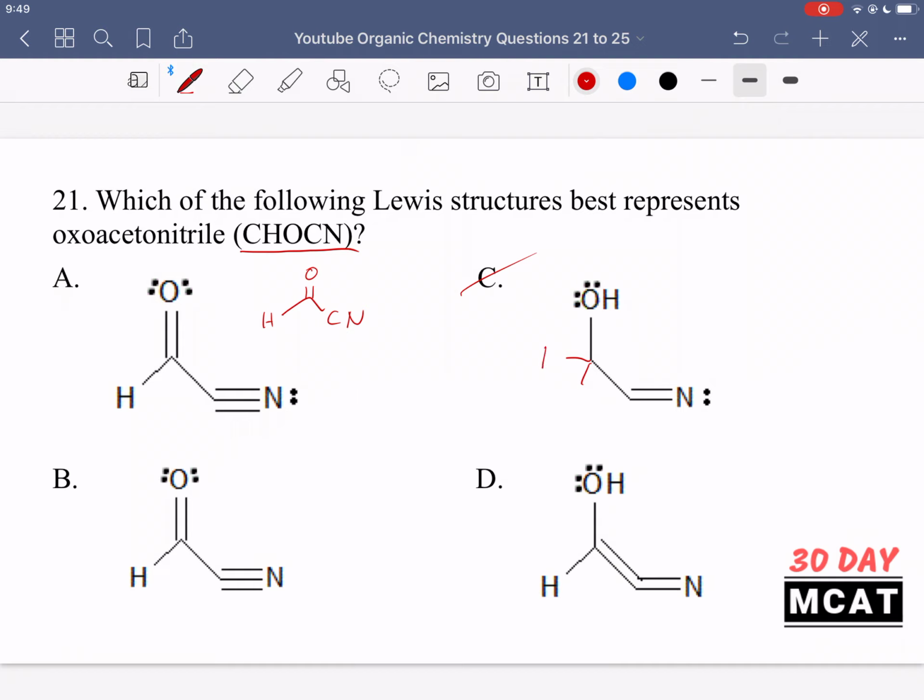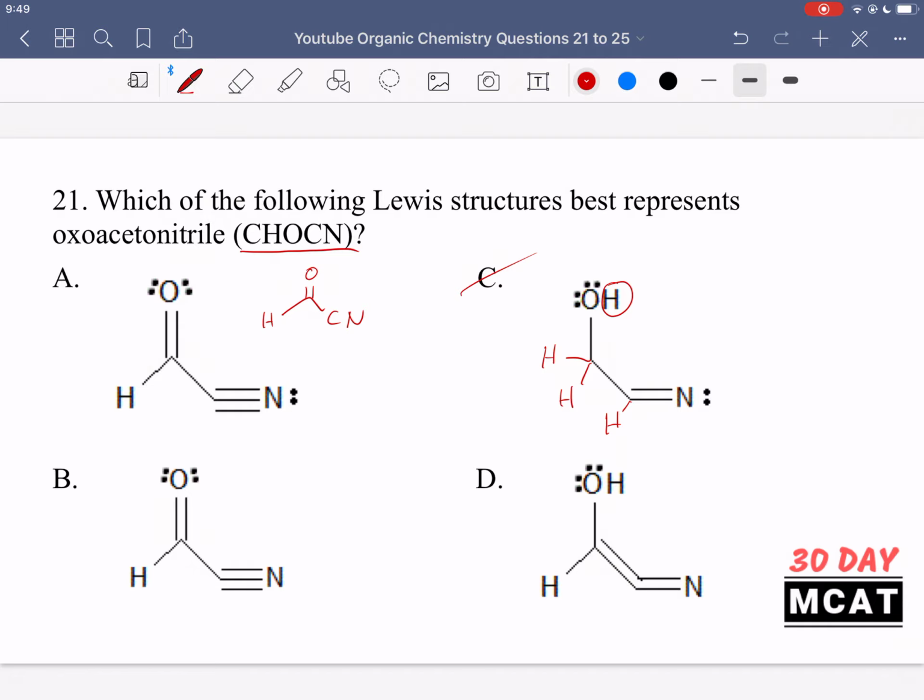Also, it's important to note that its structure is not compatible with the formula that's given to us. We're given just one hydrogen attached here, and so if there's one hydrogen attached and one oxygen attached, I always think aldehyde. But in the molecule in option C, there are 2 hydrogens attached to that one carbon, so it doesn't really make sense. And then of course there's another hydrogen over here, and then there should be another hydrogen over here. There are way too many hydrogens in that molecule, so because of that we can eliminate it.